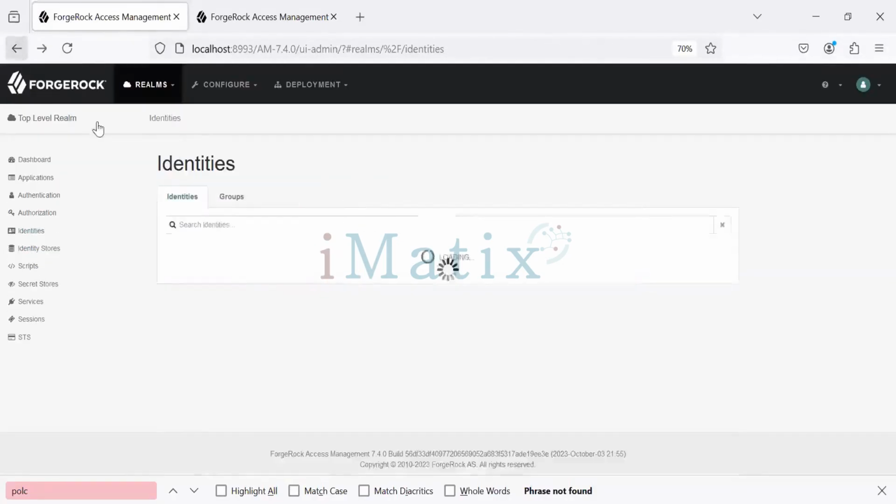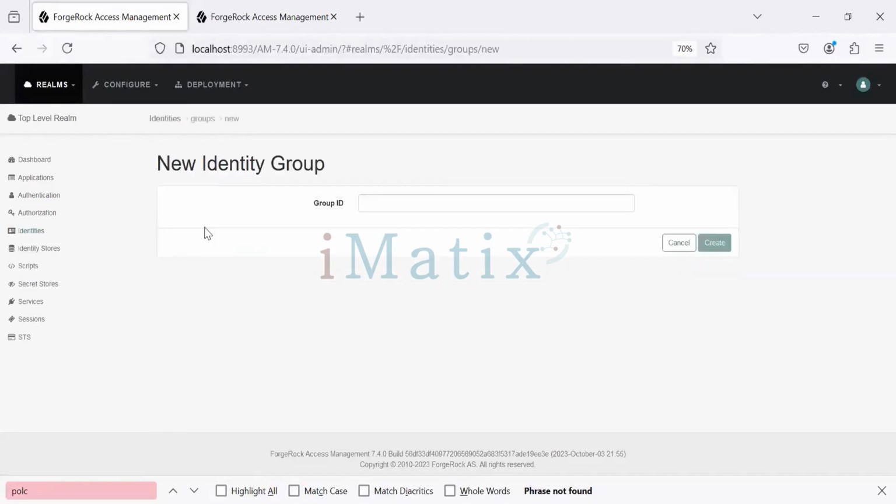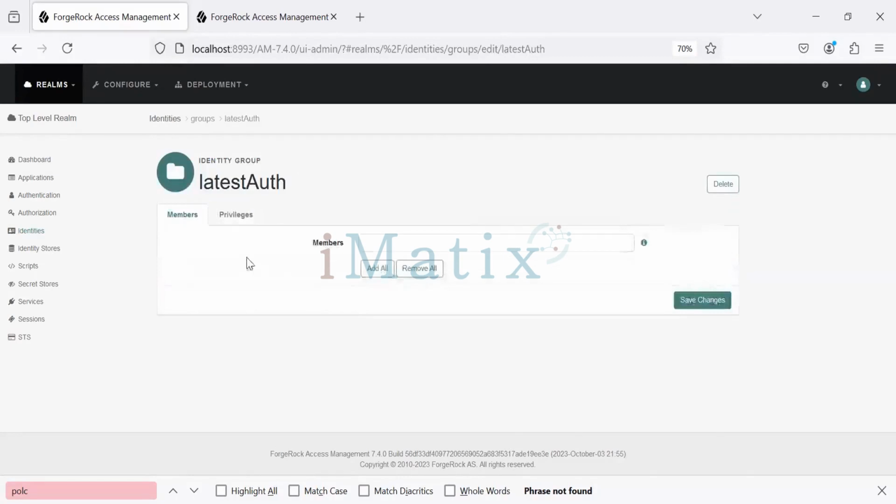If I create a group over here, give it a name, and give members, anything like this test 1, 2, 3, 4.